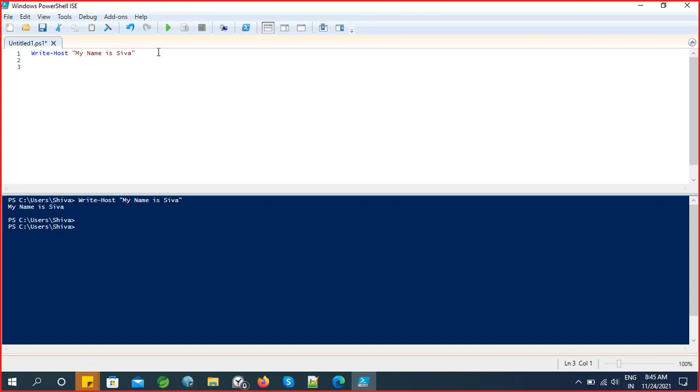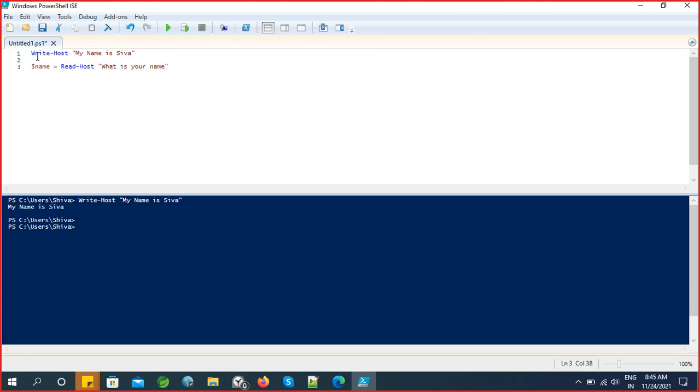If you want to store something in PowerShell, we define it with a dollar followed by some variable name, maybe name. Dollar name is equal to, now here instead of Write-Host, I'm going with Read-Host. What is your name?